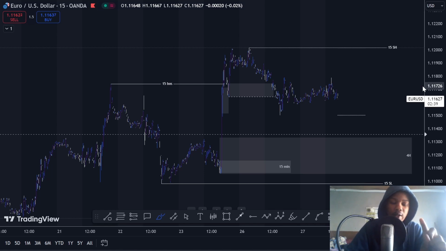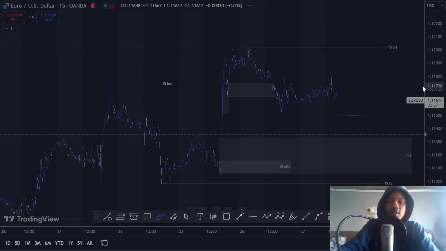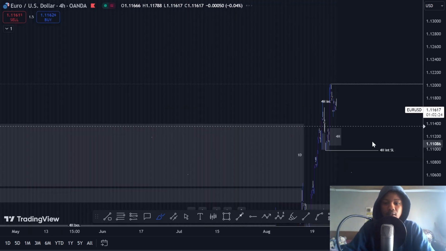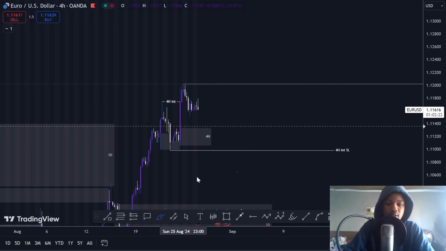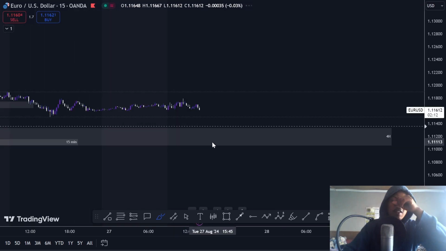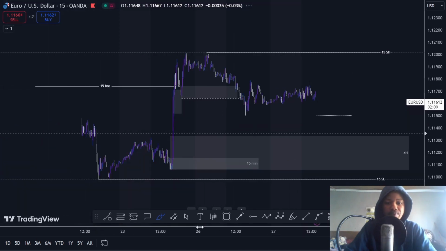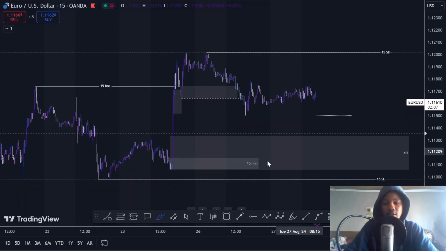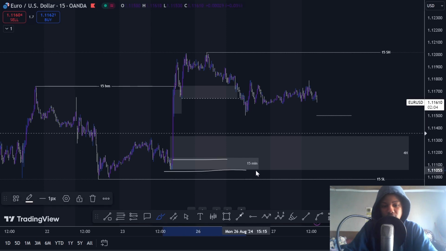I look at higher time frame supply and demand zones, and within these higher time frame supply and demand zones, I look for, let's say for example, let me just make an example. If you look here, this is a 4-hour time frame, right? So within this 4-hour time frame, this is its supply and demand zone. Now if you were to go to the 50-minute time frame, this 4-hour supply and demand zone has its own 50-minute supply and demand zone.